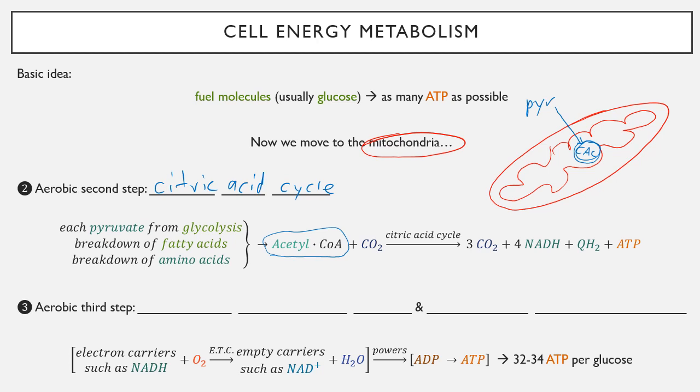Acetyl-CoA starts its way through the citric acid cycle. For each turn through the citric acid cycle, one acetyl-CoA and one leftover CO2 from the pyruvate get turned into 3 CO2, which eventually get kicked out of the cell. But we also produce some more of those electron carriers, the NADH, and another electron carrier called QH2. We get one more ATP for each pyruvate, so that's a total of two ATP from one glucose. We've got two ATP that we made in glycolysis, so we're now up to four ATP. We've doubled our ATP output.